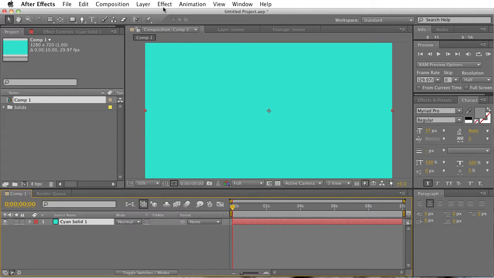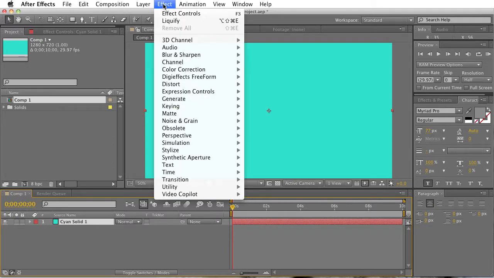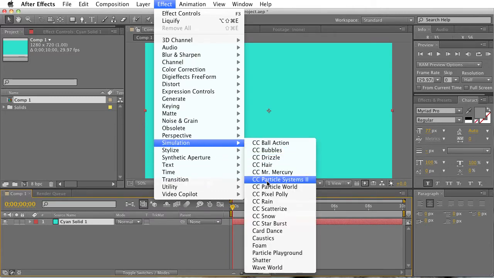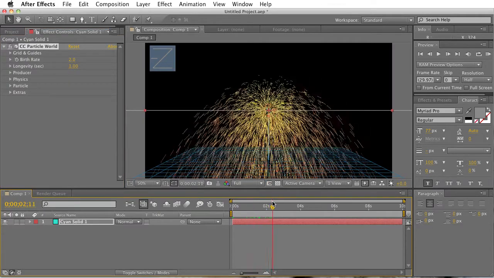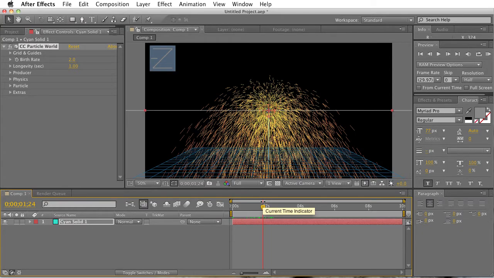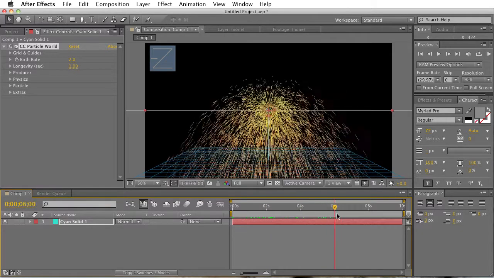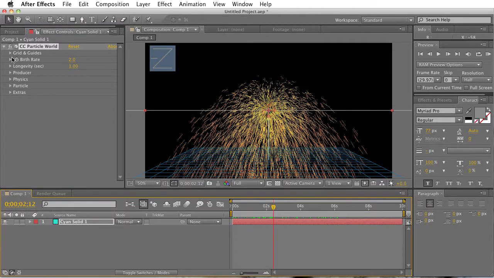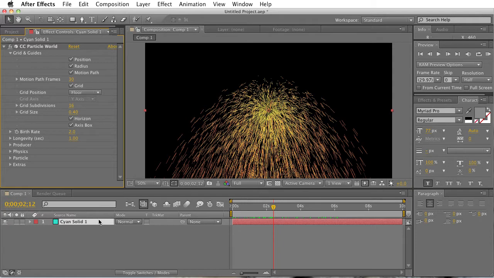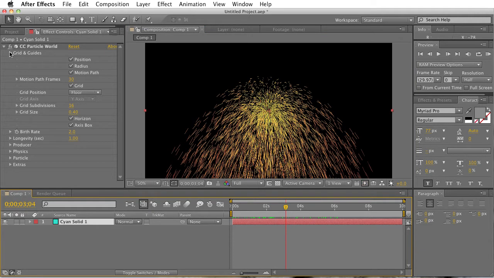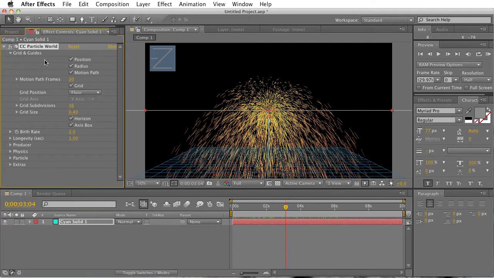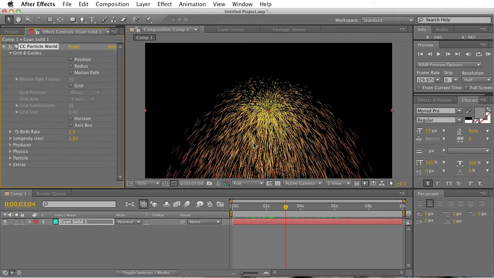That's what we want, but we want to get to the particle system, so we just go to Effect, Simulation, and CC Particle World. Now this is built into the full version. I do not know if it's built into the CS5 trial or not. We can walk through this and see what's going on here. The default settings are kind of annoying because it has all these guides and everything, so we just have to uncheck these and make sure they're off. I like them off because I just want to see what I'm going to output.